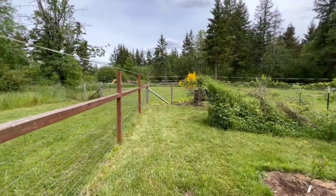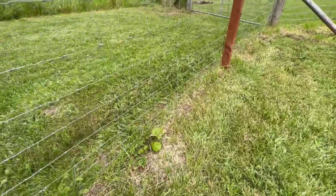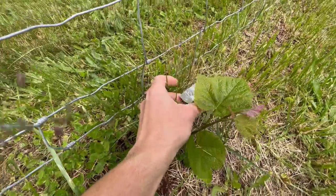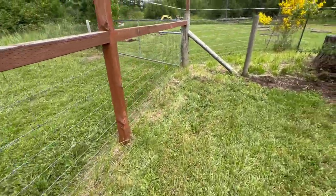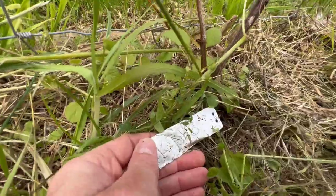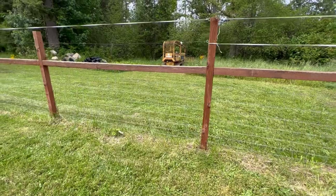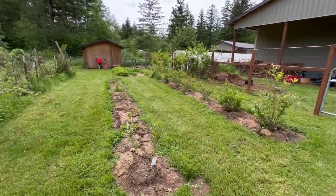I almost forgot to show you — so I'm back in this part of the orchard here. I picked up a couple new grapes this past winter from Kim up in Seattle. I'm looking to eventually line this whole fence area with grapes. This one right here is a Reliance — it's starting to send up some new growth, really beautiful. It'll take a few years before they get established, but I've got nothing but time. And then this one is a Keoho — the pictures she had on her Instagram and YouTube were just beautiful. Thank you Kim for providing these — I just cannot wait to see them producing. Eventually I'll probably put another one right in here and we'll have a whole wall of grapes all the way around.